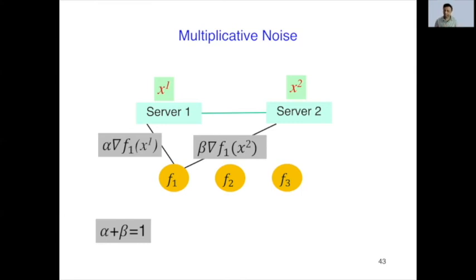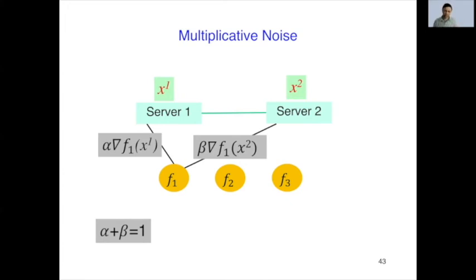In the same iteration, in fact, the algorithm works correctly even if the noise doesn't add to zero immediately, meaning we can look at the noise added by agent one to server one and server two over this iteration and the next 10 iterations. We can design the noise so that all of that, when you add it together, adds to zero, even if it may not add to zero in a given iteration. So it will add to zero over a window of time, and not necessarily in a single iteration. And even then, the algorithm will result in the correct calculation of argmin sigma f_i.